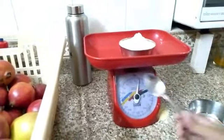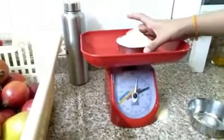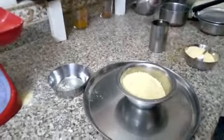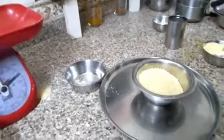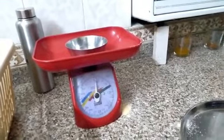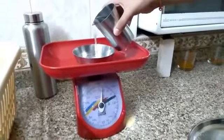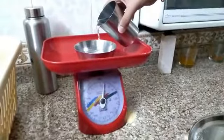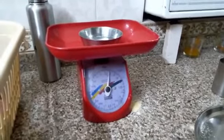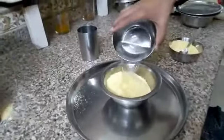Well, here you can see we have achieved 100 grams. So now what we're going to have to do is pour all of this into the container. Now we need exactly 100 grams of water. Okay, so with the same principle we are measuring the amount of water. Well, not with the same principle but with the same unit. Just a little bit more. Yep, this is 100 grams of water. So now we also need to pour this into the container.